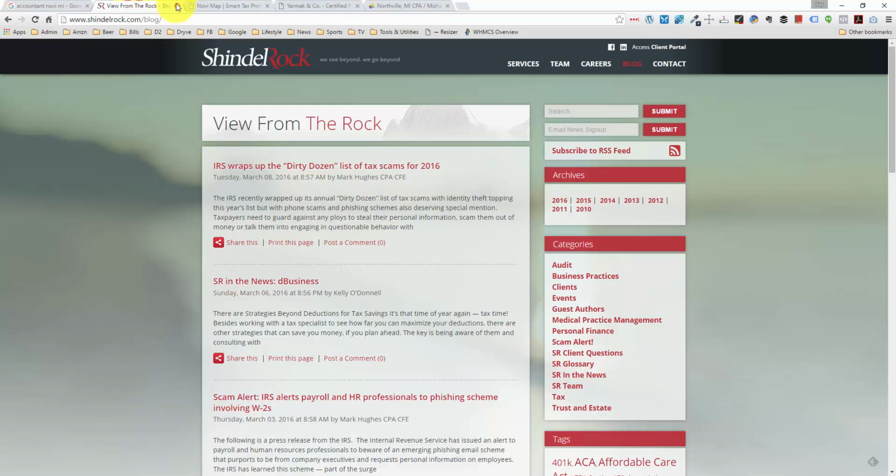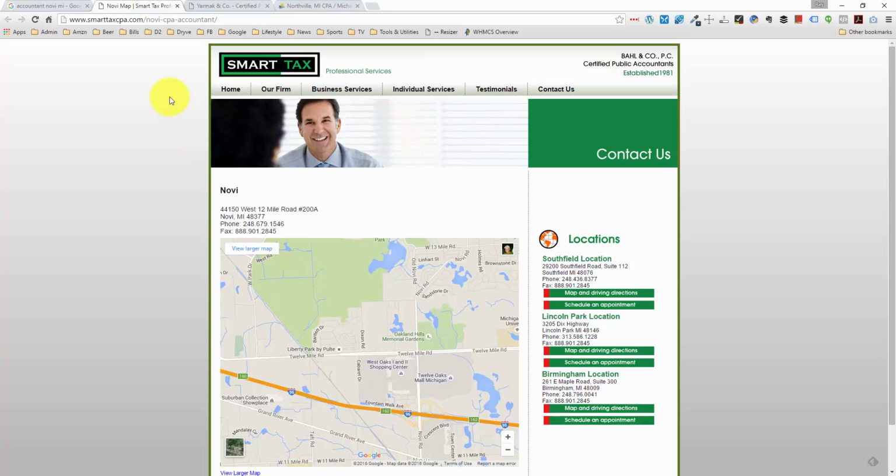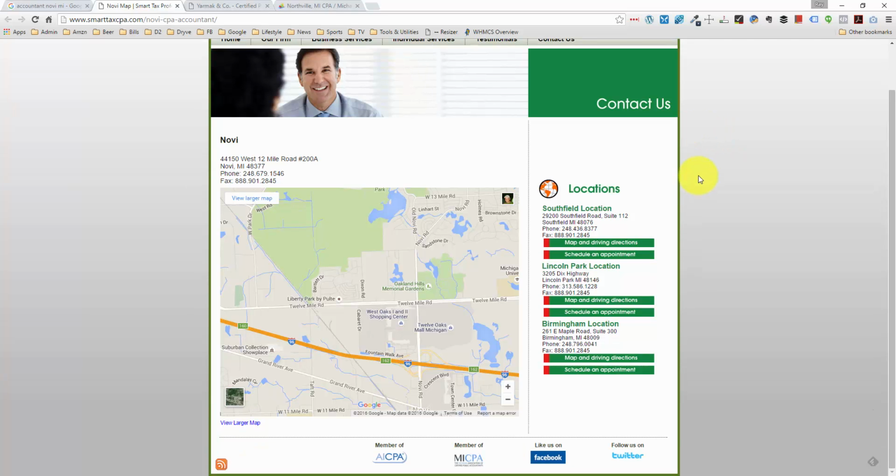So let's go to the next website, Smart Tax CPA. This one is also WordPress. I see the icon up here. We have a WordPress website. Obviously, the design is not to the same level as the previous one, but design is not a big factor in ranking. Design is a factor in the human element, the human appeal. So, which, by the way, the human appeal does impact ranking because Google can tell how many people are clicking through to your site, you know, how long people spend on your site. All that stuff goes into how you rank on Google.